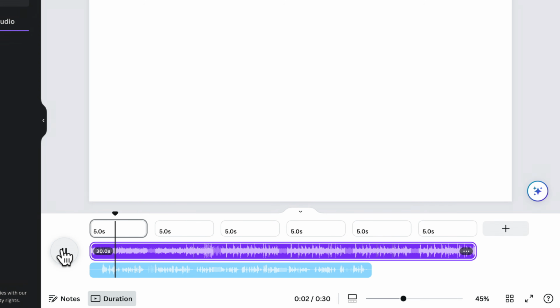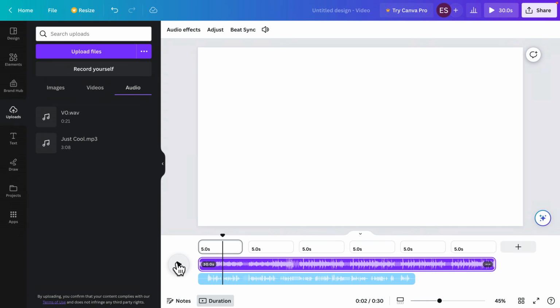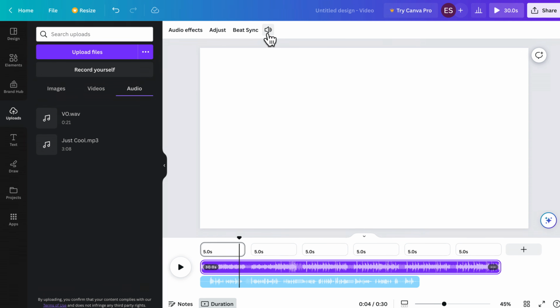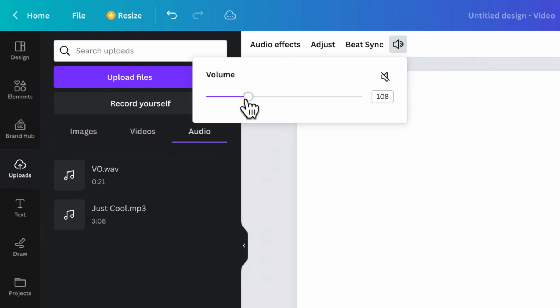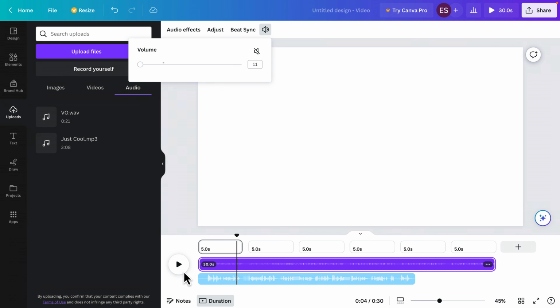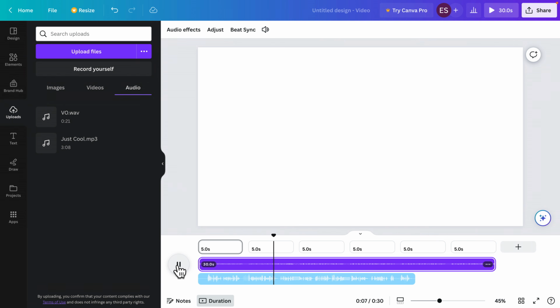Tired of taking selfies? All right, so first thing that you notice is that the music track, which is this purple one, is super loud. So make sure you select it here on the timeline, go to the volume icon, and let's change that down all the way to 11. Yeah, I think we can do that. Camera? At photoshoot123.com, we got you covered.